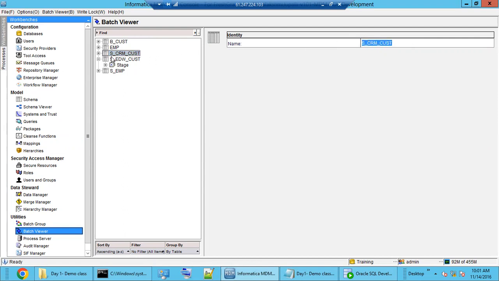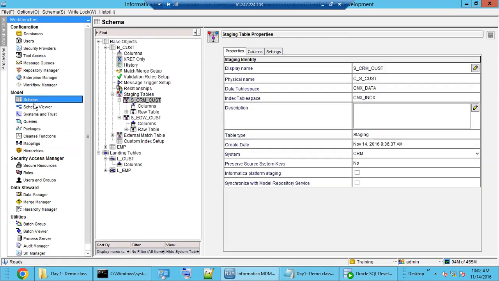If you want to see the actual name of this stage table, we always have to come to stage tables, table name, and here we have to see. So this is our display table name, and this is the actual table name. You will not be able to see the display name in the database because the database only considers the physical table. So we have to consider this table if we are searching data in the database.